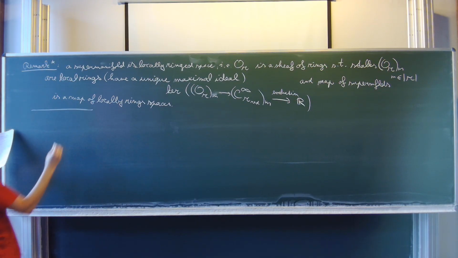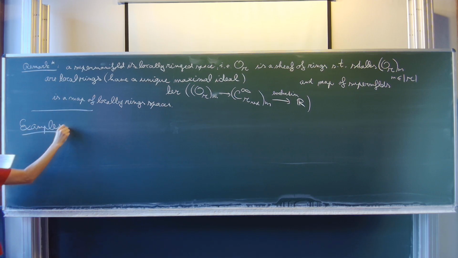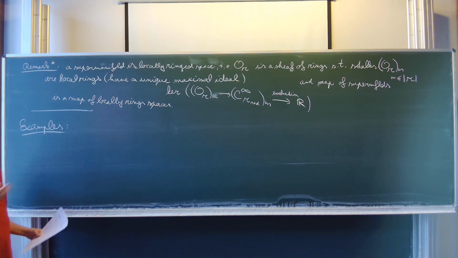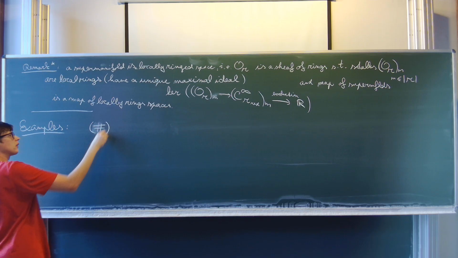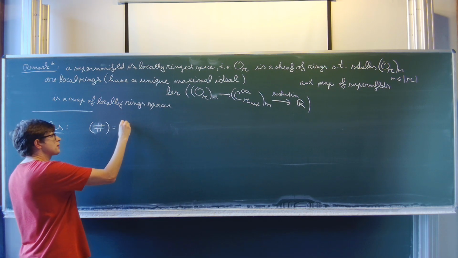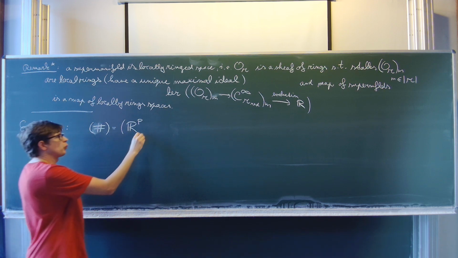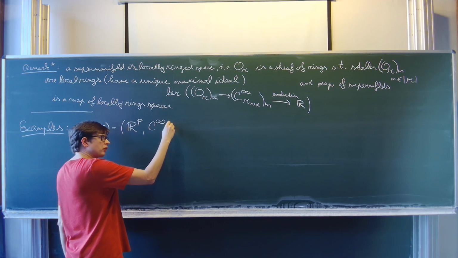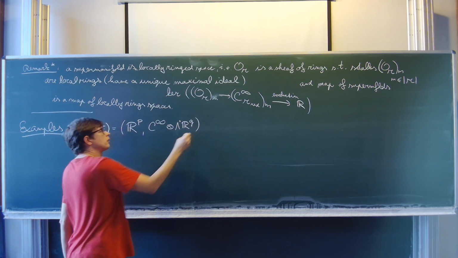Okay. So now let's go a little bit downward and let's discuss examples. First of all, as was mentioned by Frederick, we had the thing from before, this hashtag or chart thing. Remember, this was a pair of a topological space with a sheaf of superalgebras, and that sheaf was just smooth functions on the given open set, tensored with this exterior algebra over R^q.